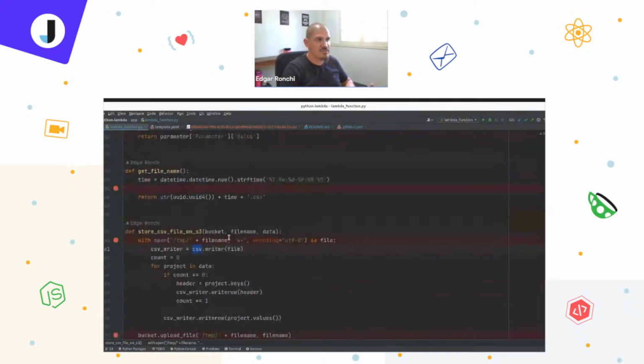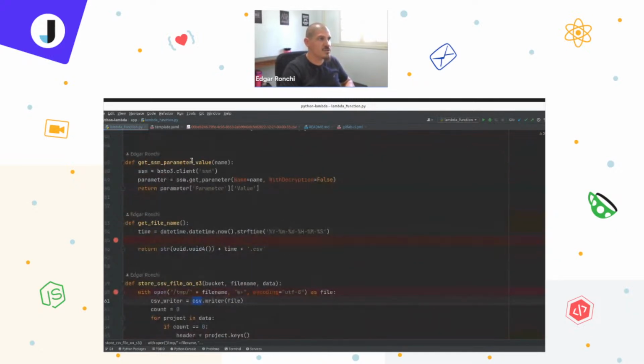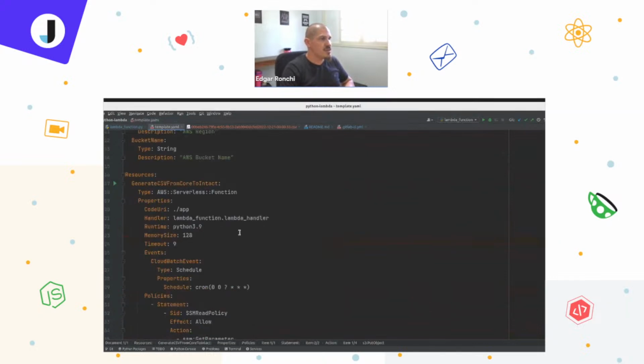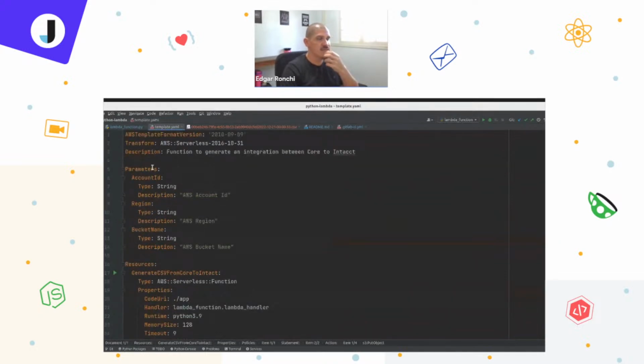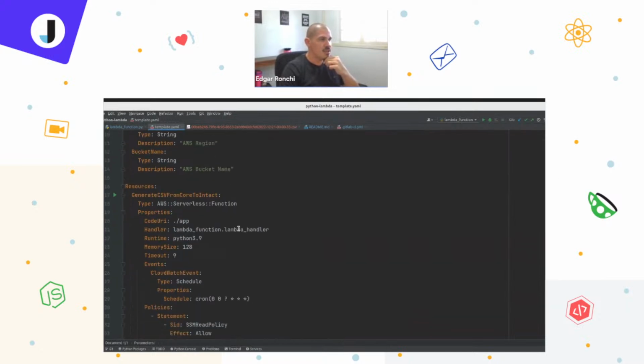This is the implementation itself, so we can do whatever we want. And as I mentioned before, we can have the SAM template. It's one of the approaches that AWS makes available for us to automate the process of deploying. So here we can have the AWS serverless function, which is Lambda.